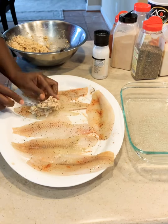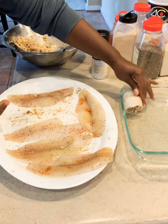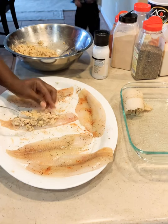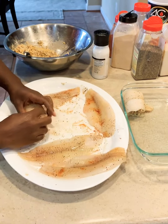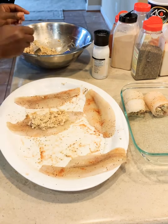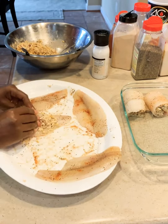Right there I have my crab and I'm just going to line it up. I have the thin side facing towards me because that makes it a little easier to roll. Just real simple, real quick — the crab filling is firm so it's not falling out and making a mess, pretty much staying inside of the fish. So I'm just wrapping. This makes for a lovely presentation if you're having a dinner party, or if you want to do something special for your man for Valentine's Day, Father's Day, or you want to cook for yourself, family — whatever. This is a treat. I'm still just packing and rolling.